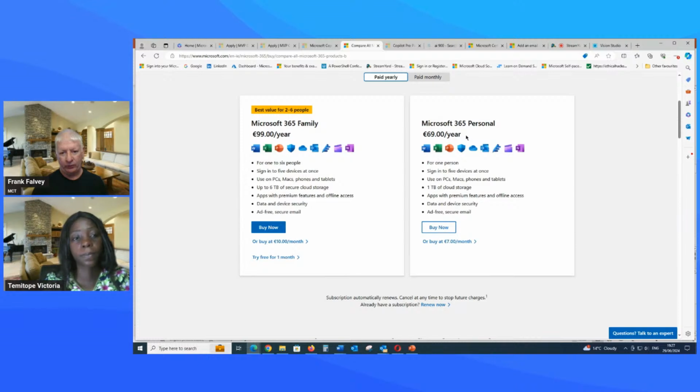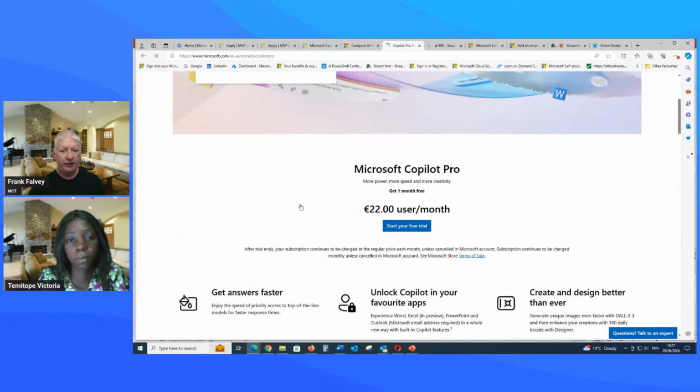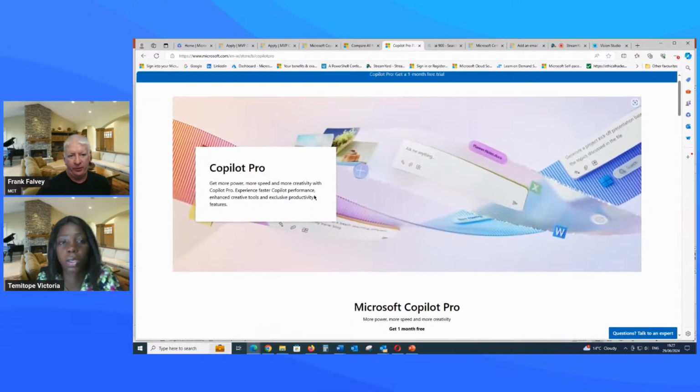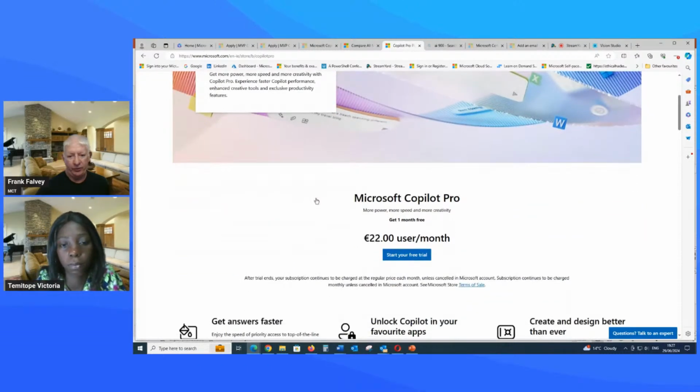So you need this account anyway before you can get the Copilot. Then for me to get the Copilot Pro, you need Copilot Pro after you've got your M365.